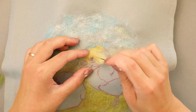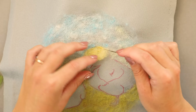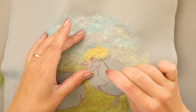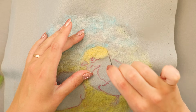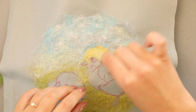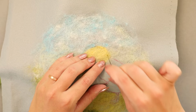And I would also like to mention that the same principles apply when you are working around the eye. I really try not to cover the outline of the eye, so it's easier for me to later fill it with black. Eyes sometimes can be a bit tricky because you can easily change their shape and size without knowing it if you do not have the best outline for them. Other than that, now we are just simply adding the yellow.